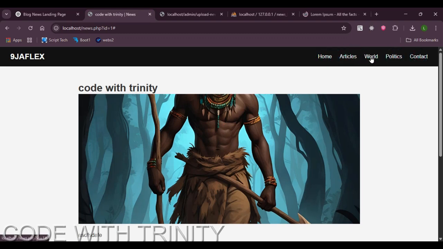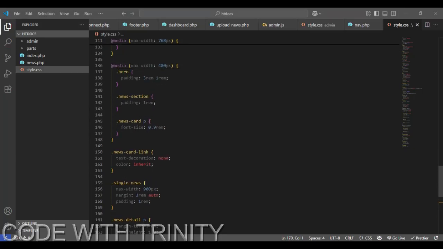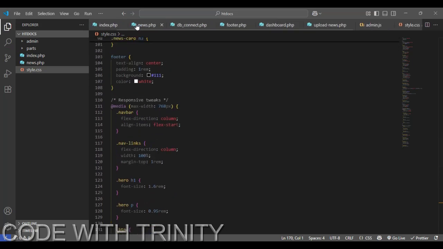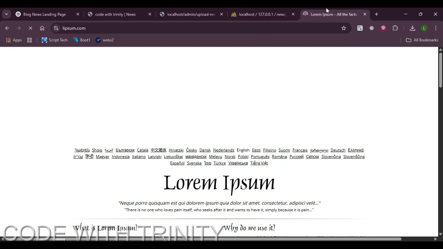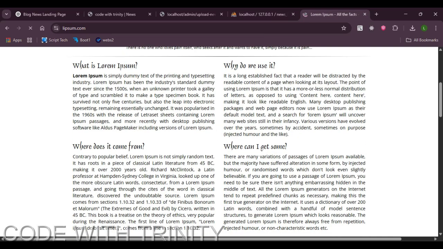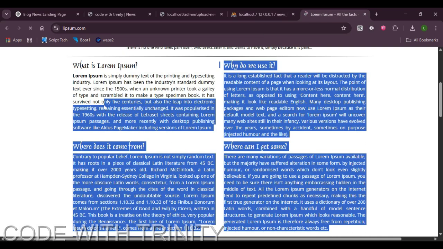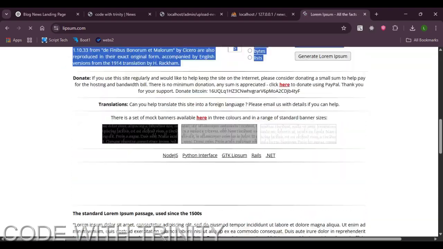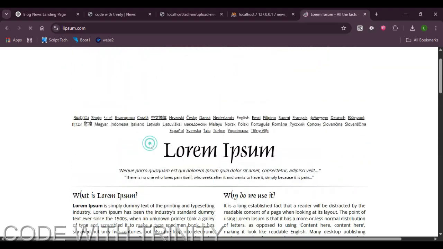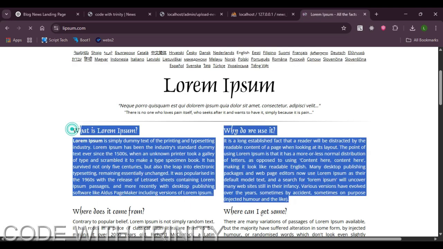Our pages are not working because we've not added any page to it. Let's just copy. I want to copy some text from here. Let's copy it. Hold on.